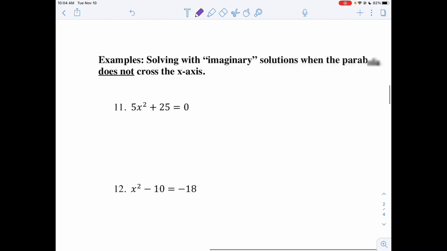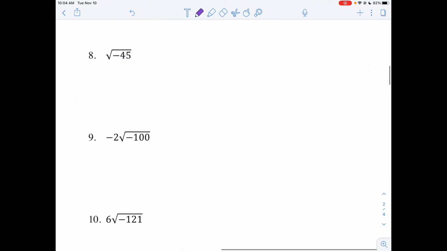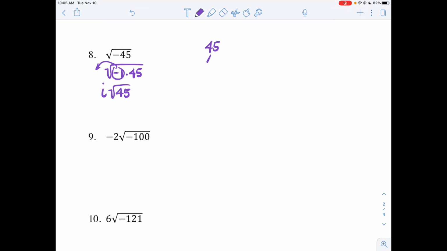Let's do another problem. This time I have the square root of -45, and so I can rewrite that as -1 times 45 and separate those two pieces. So this can come out to the outside. We're going to pop out an i, and that leaves me with i times the square root of 45. Now 45 is not a perfect square, but we have a technique for finding hidden perfect squares within things that are not perfect squares to start with.